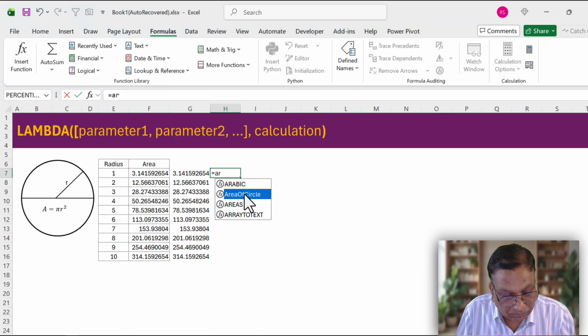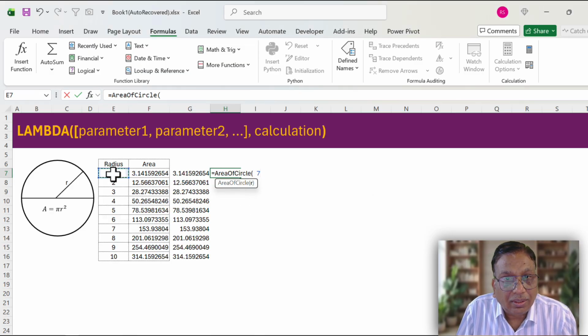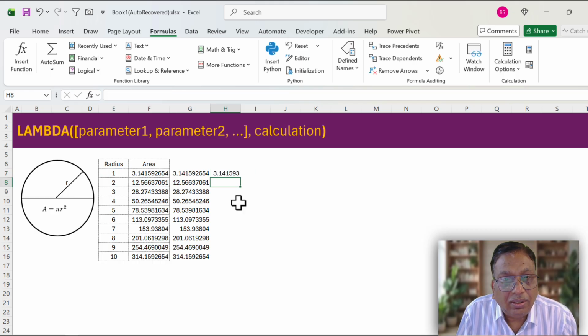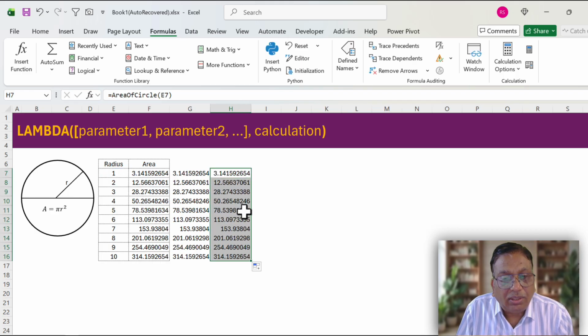Area of circle, radius, enter, we are getting same answer. So it was very simple formula.